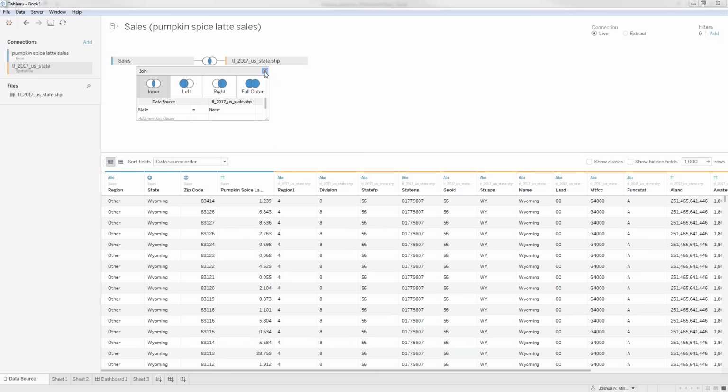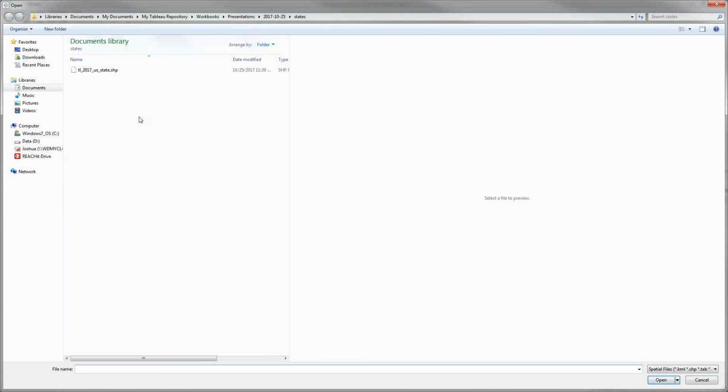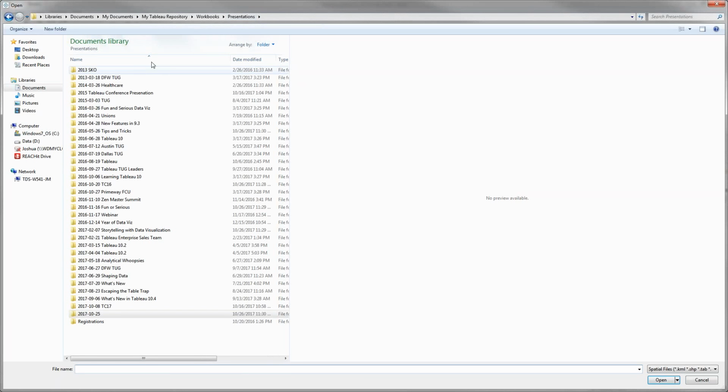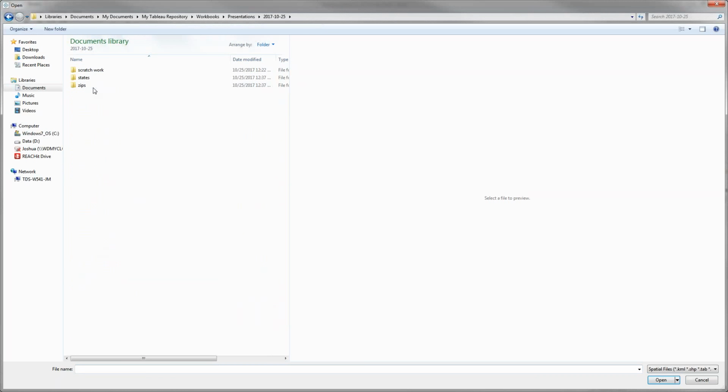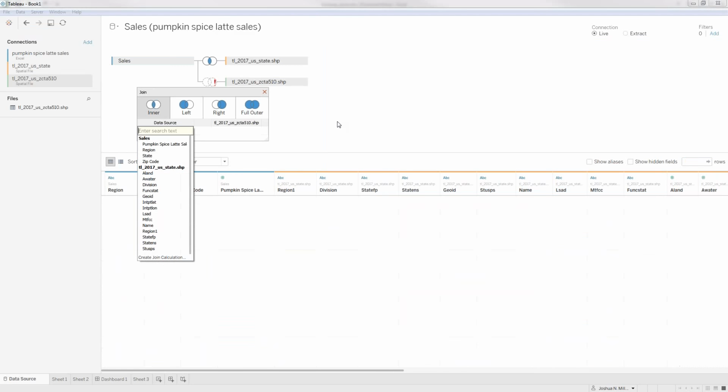But I can additionally then bring in another spatial file that is my list of zip codes. So here's my zip code shape file. And here I'll join zip code from sales.